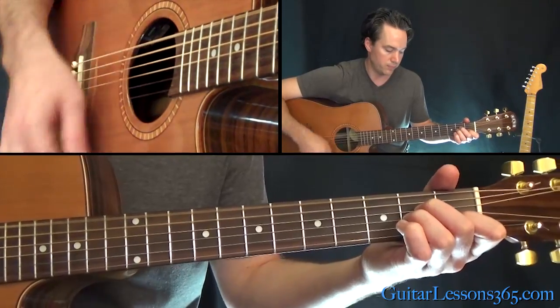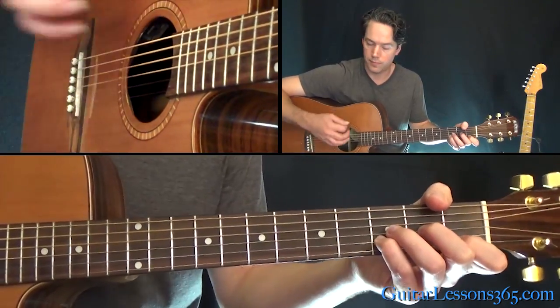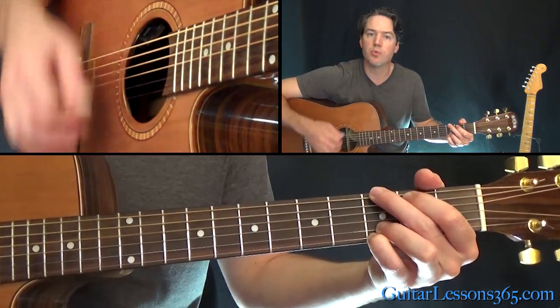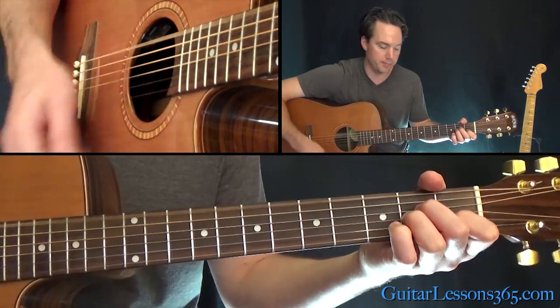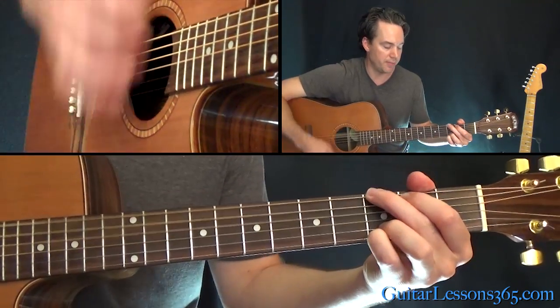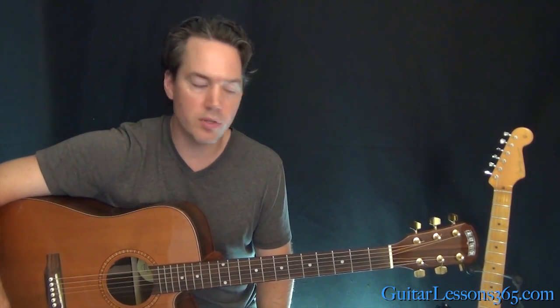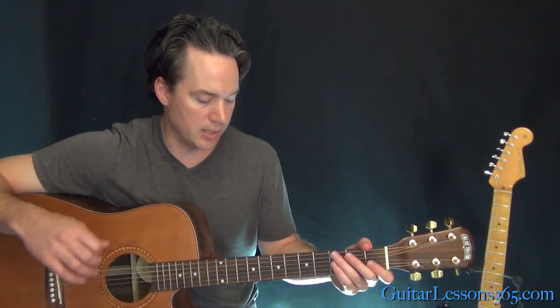So you just take it to those same chords. Obviously, doing this with chord changes is a lot more difficult, but that's what practice is for. And then G. So that's the full verse, and it takes us to the chorus after a couple times through, and here's what the chorus sounds like.